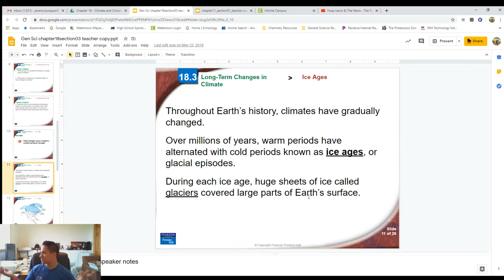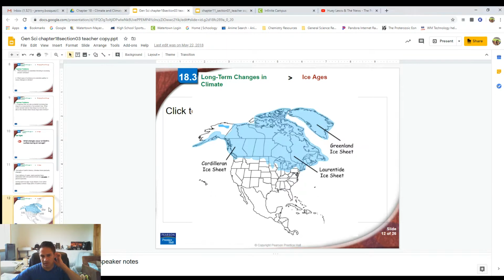And you might be thinking, oh, it's just kind of cold, like it's winter all the time. Not quite, right? Imagine that we had a layer of ice that covered all of Canada and even down, of course, into our home state here, Minnesota, and it was miles thick, right? This isn't an ice age where it's like, oh yeah, there's snow outside. This is a layer of ice that is miles thick, just sitting on top of the ground here because of how things freeze.